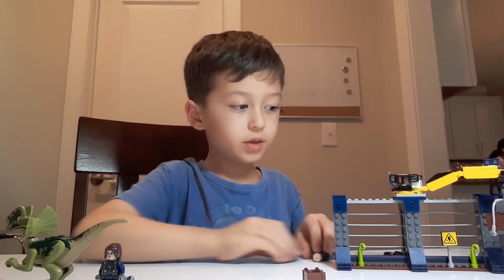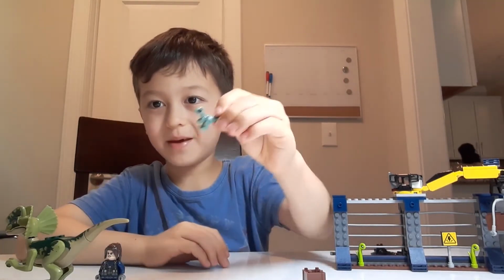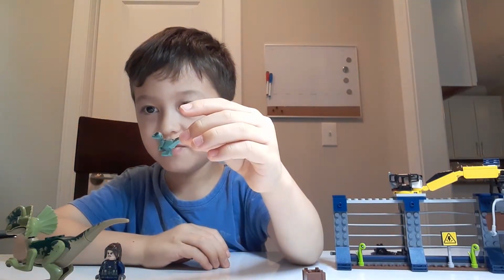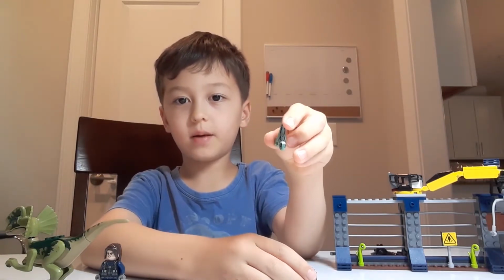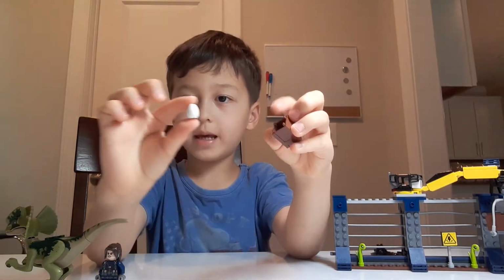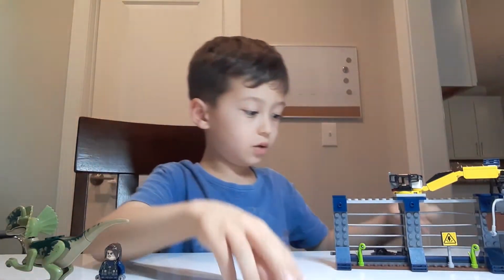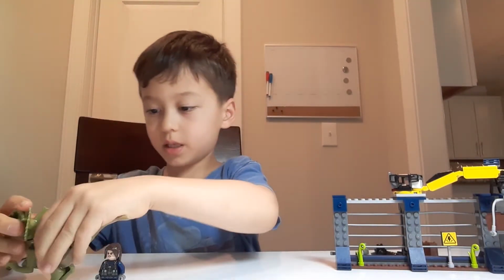And there's also a little baby raptor. It's the baby Velociraptor Blue. And since it has Raptor Blue, it comes with a little bucket. There's a little egg inside. That's pretty cool. Now I'm going to show you the cooler parts.